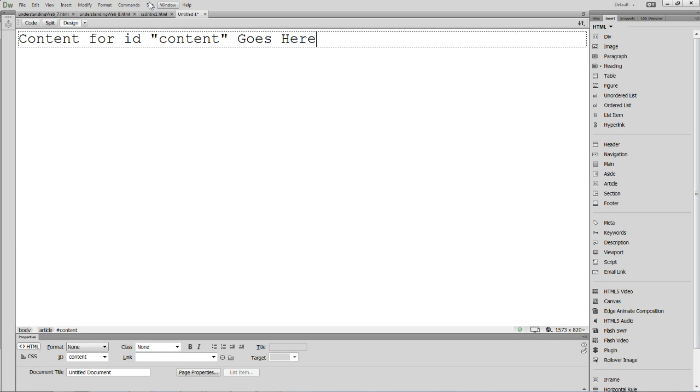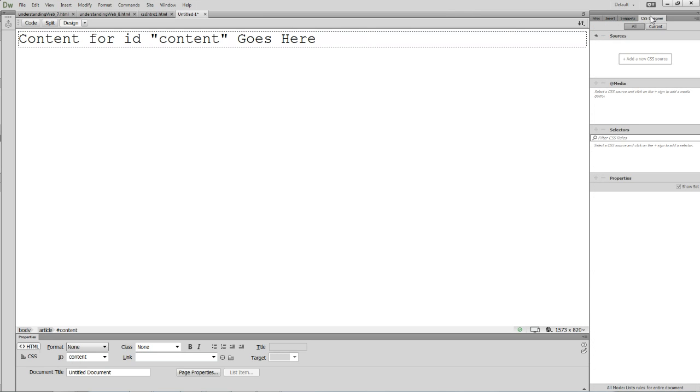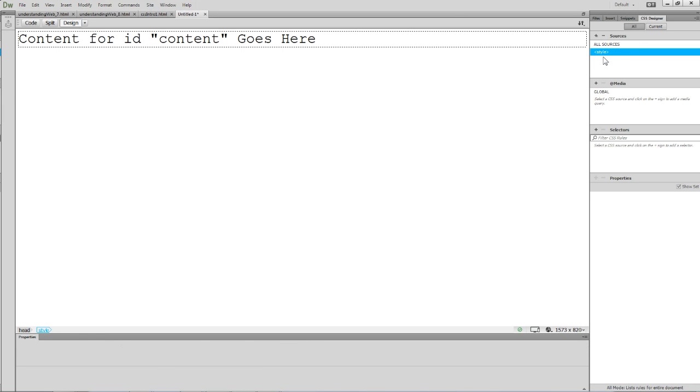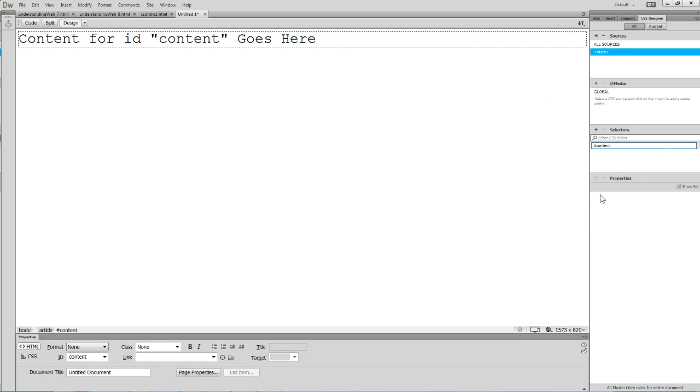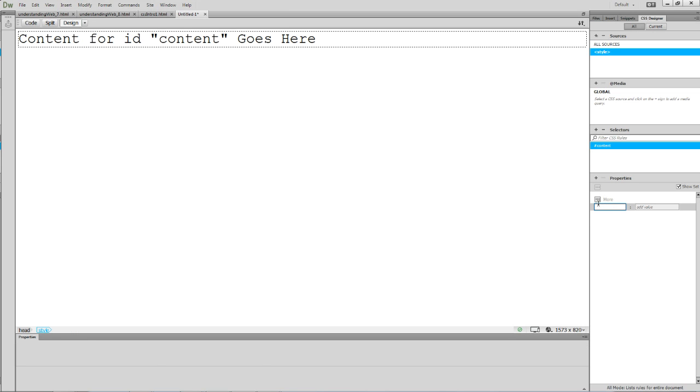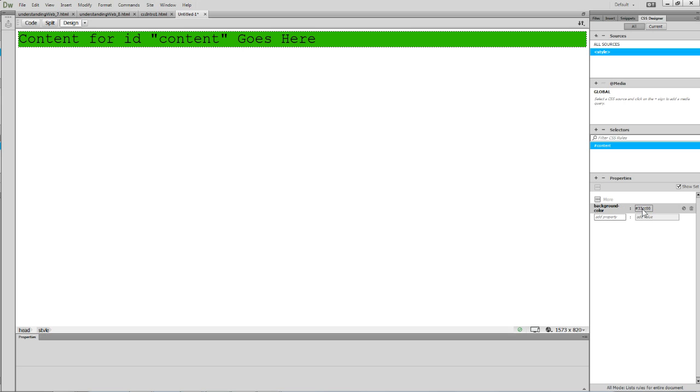What I want to do, either working in code or CSS Designer, is add a new rule. So I'm going to define a style in the page. I'm then going to add a selector which will point to content. In fact, if I select content and then create the selector, it will do it for me. And then in the properties, I'm going to give it first off a background color so that we can see what's going on. Use a hex value of 33CC00. I'm not quite sure what color that is. And there we go, it comes up with a green color.